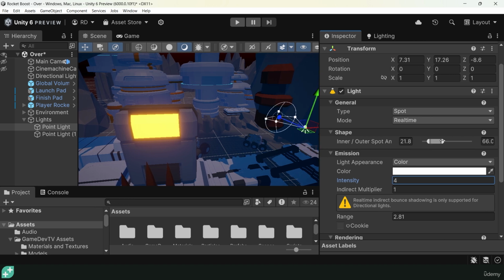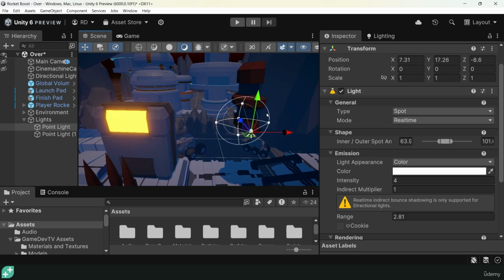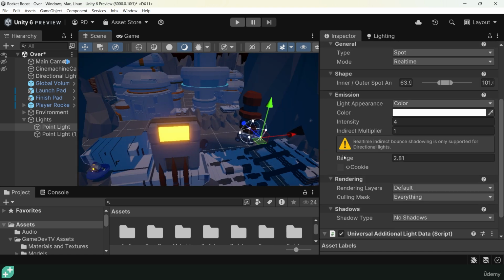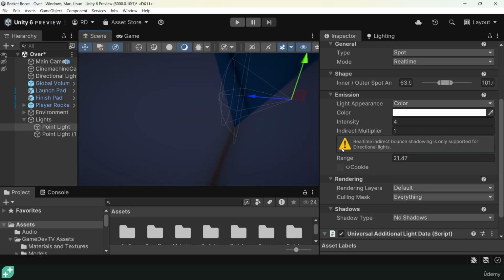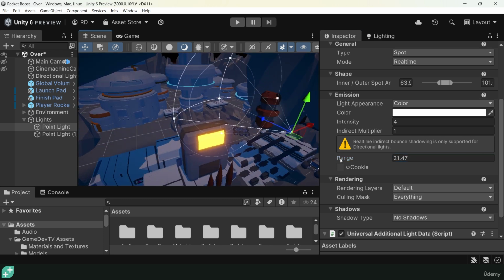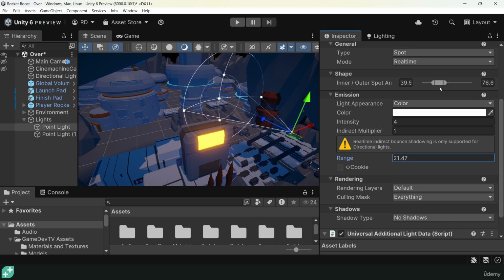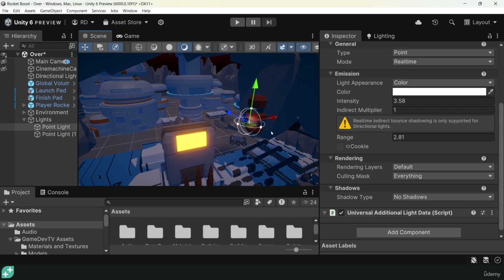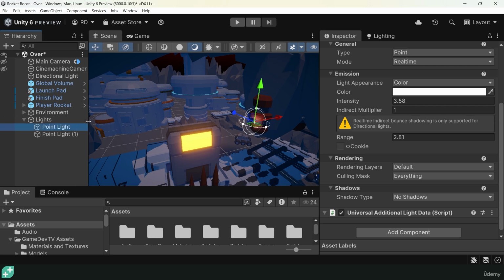We've got the outer and inner area of our spotlights. That's the outer area, that's the inner area. If you have them the same, it's going to be a fairly hard outline on our light. If you have the inner one smaller relative to the outside one, there's going to be more of a softer drop off from there. Then we can change the range to make it super long or super big if we wanted to. So they're the two factors here, range and then the inner outer spotlight, to change those values there. I'm just going to undo that, Control Z, to put that back to a point light. I just wanted to show you the spotlight so that we've seen it.